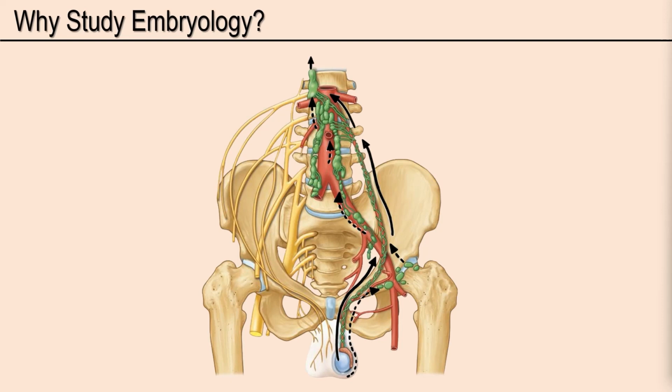about week 25. As they descend, they take a collection of lymphatics and vessels with them from the back wall of the abdomen. When we consider diseases like testicular cancer, we are able to predict the course of that cancer because of the journey of those early testes. So when diagnosed with testicular cancer, clinicians will often look for disease spread to the retroperitoneal lymph nodes, which are located on the back wall of the abdomen.